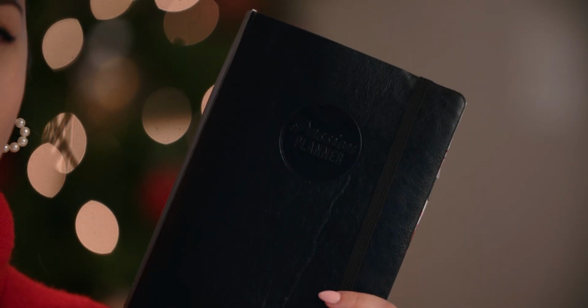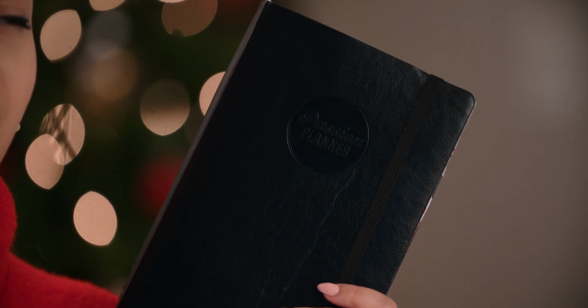First on my list, do I really need to explain? Okay, Passion Planner. You guys already know that I love Passion Planner. I have been using Passion Planner for 6 years, way before I started making YouTube videos. So I know firsthand, this is a great overall planner. And you know what? I'm not the only one who thinks that. Just recently, Business Insider named Passion Planner 2020's Planner of the Year.